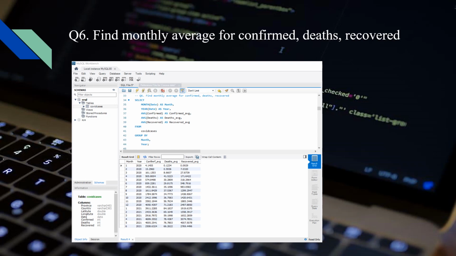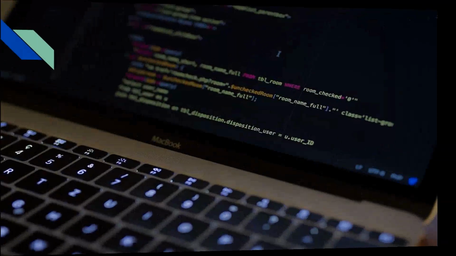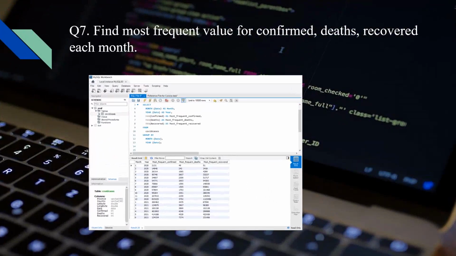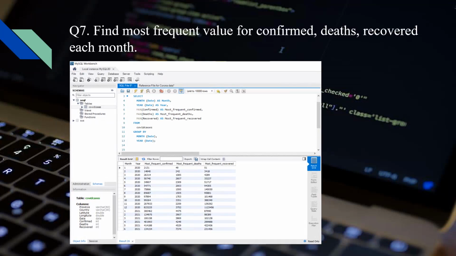Group by month and year will give the month-wise average for confirmed, death and recovered. Next, we have to find the most frequent value for the confirmed, deaths and recovered cases per month. As in the previous question, we extract month and year from the date field, and I have used the MAX function to extract the most frequent values for these three fields.